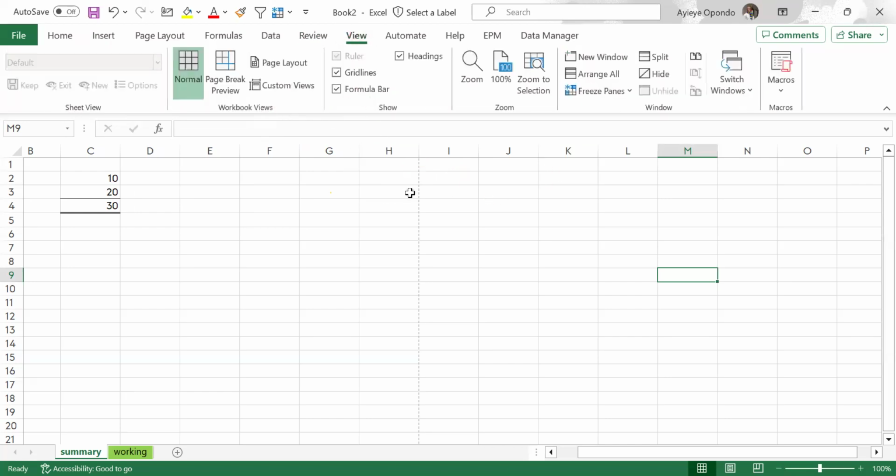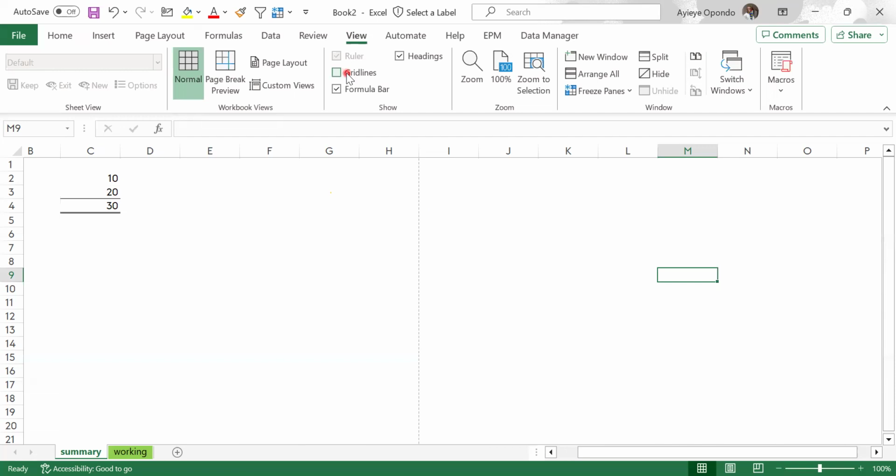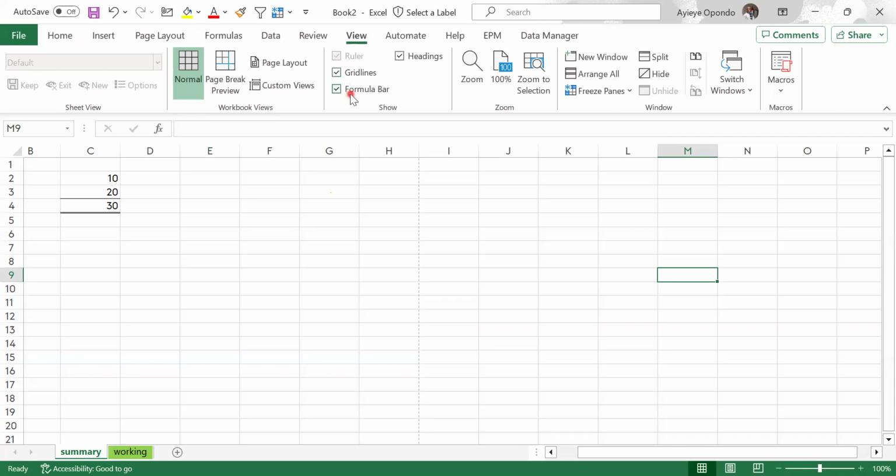Then lastly, we go to view. So view as well here, it's got additional capabilities. So page break. Now remember we saw it down here, but if you want to use the ribbon to access the tab as well, it's available here. If you want to hide the grid lines so that it becomes just plain, if you want to hide the formula bar as well, the headings. Depending on how you want to custom make your Excel, it will really be of help if you come to the view tab.